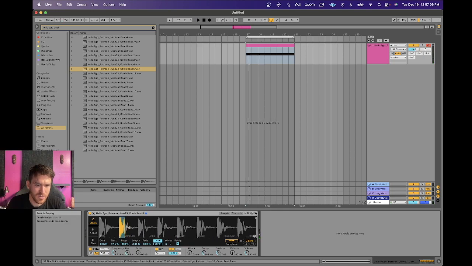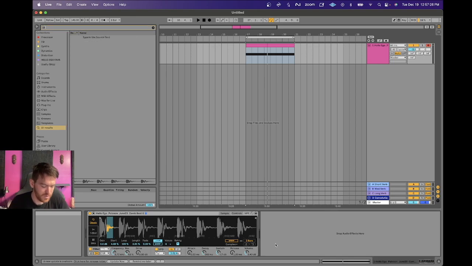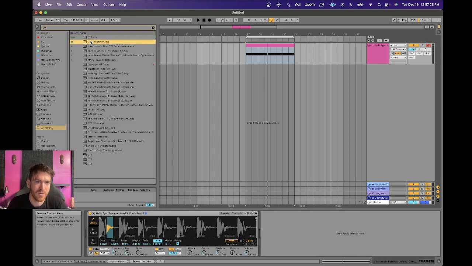So we can actually use Simpler as an interesting, almost like a granulator of some sort, right? It's pretty cool. Let's put an OTT saturator on to make it a little louder.